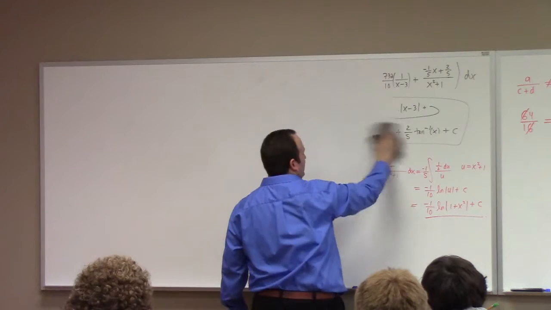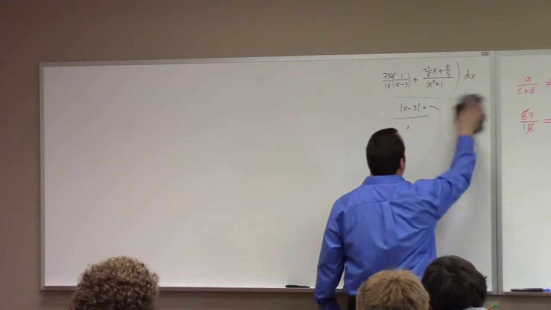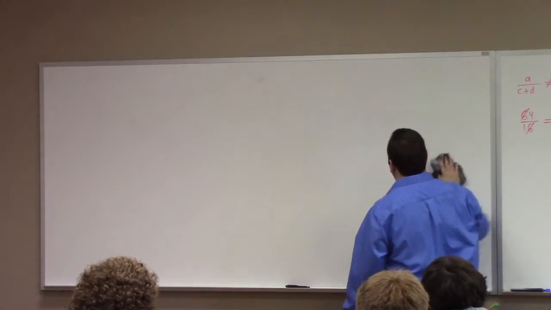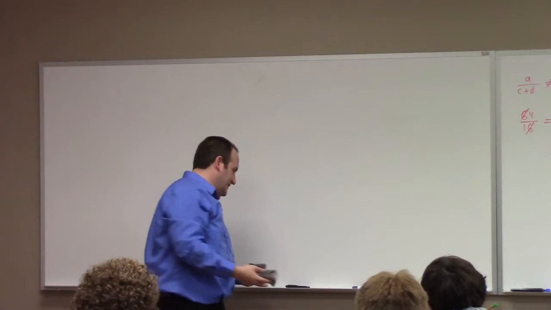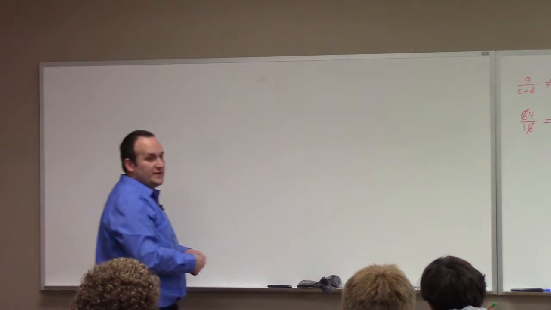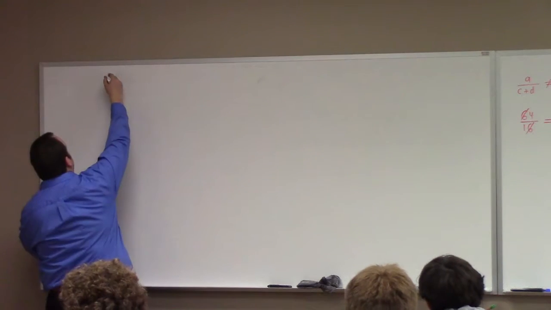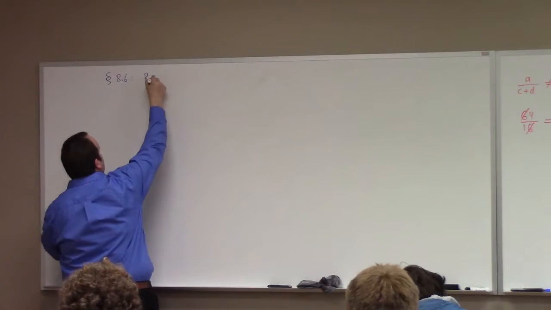You're like, but I thought you said you're going on to the next section, so why are you saying you're doing another partial fractions? Well, there's a reason for that. The next section is using a rationalizing substitution to change a problem which doesn't look like a rational function to one that is. So section 8.6 basically is so-called rationalizing substitutions.